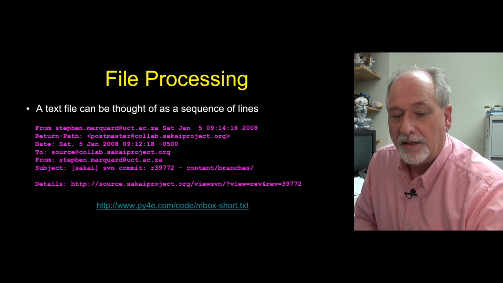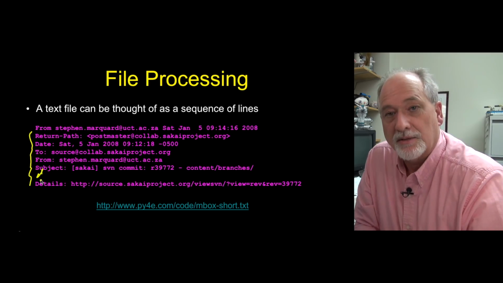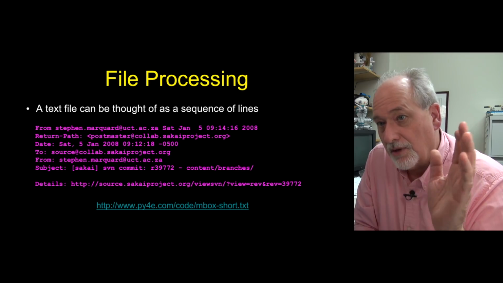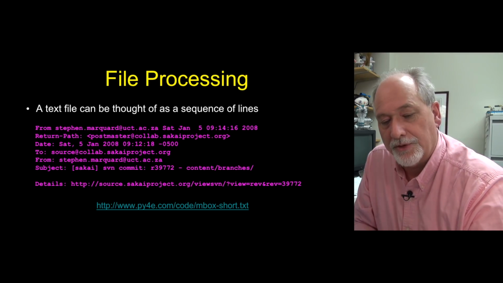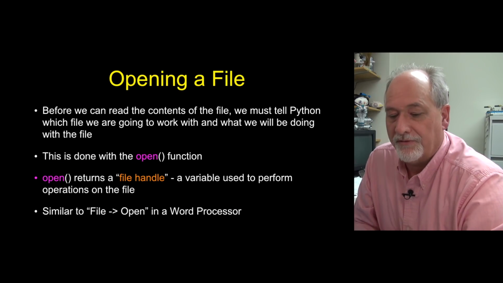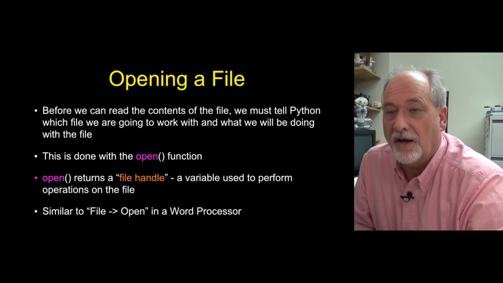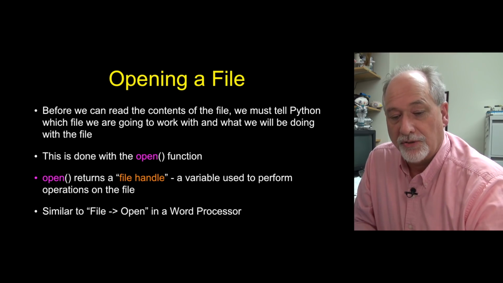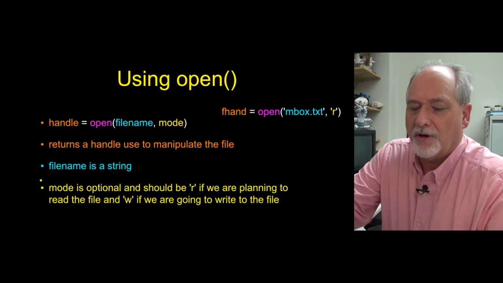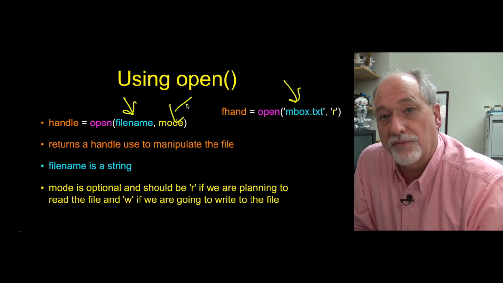And so a file can be thought of as a bunch of lines, you know, 1, 2, 3, 4, 5, 6, 7, a blank line here. That's possible. But the reality is that these are actually just lines, and we have a special character called the newline that we'll talk about in a second. So to read a file, you have to call the open function. And open returns what we call a file handle. Open doesn't actually read the file. Open makes it possible so that you can read the file. Open takes one required parameter, which is the name of the file, and another parameter that's optional, whether to read it or write it.